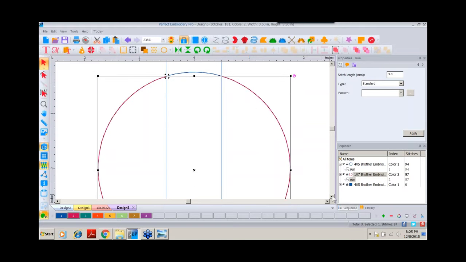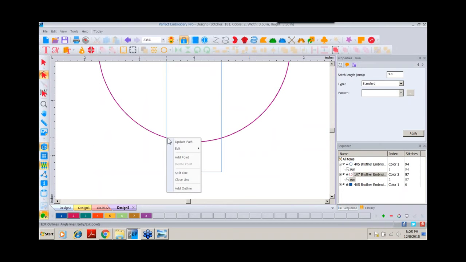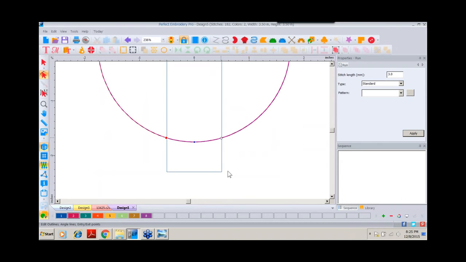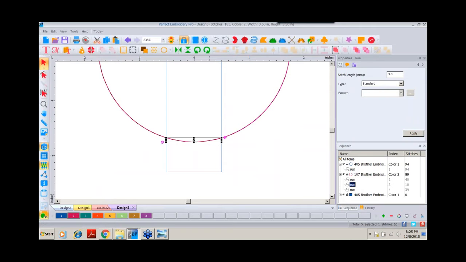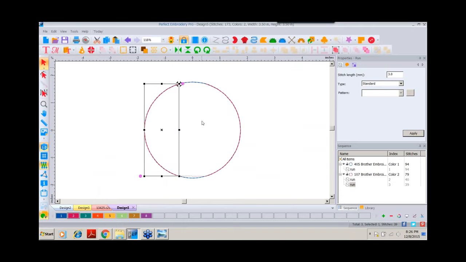If we scroll down to the bottom, because our rectangle is from top to bottom, I know this is going to be in the exact same spot. I choose my shape tool, right click at the intersection, split, right click at that intersection, split. I'm going to select that inner portion and delete it using my keyboard. I'll come back out with my zoom. I no longer need that rectangle, so I select it and delete it. And I currently have my first circle and then my second circle that has the openings for the elastic.